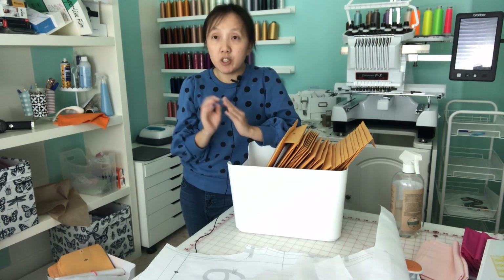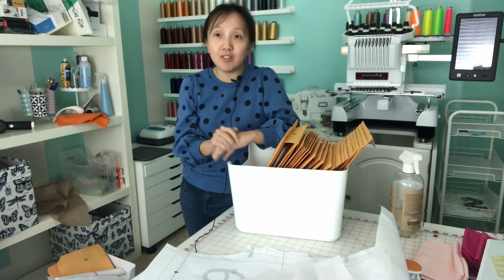with that is you cannot do pattern adjustment. Like if you try to alter the pattern, you can't really do that. You still have to trace it out.